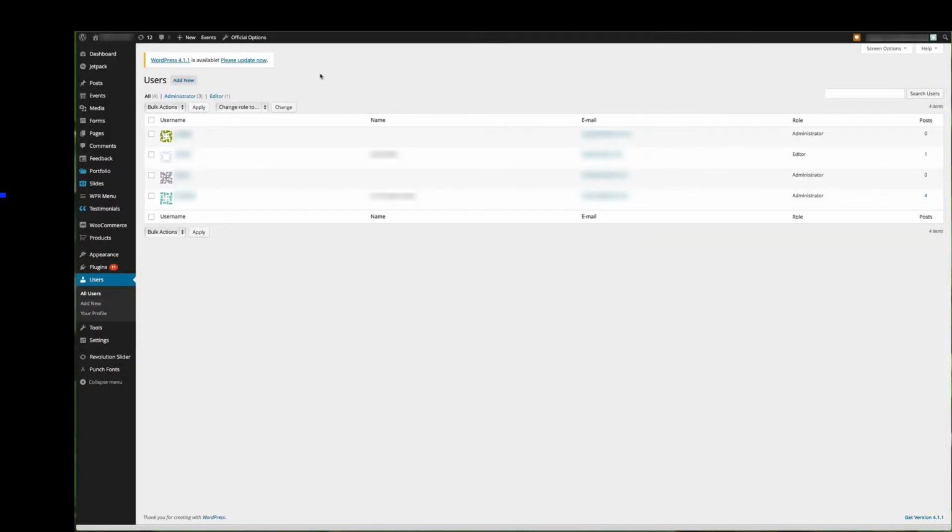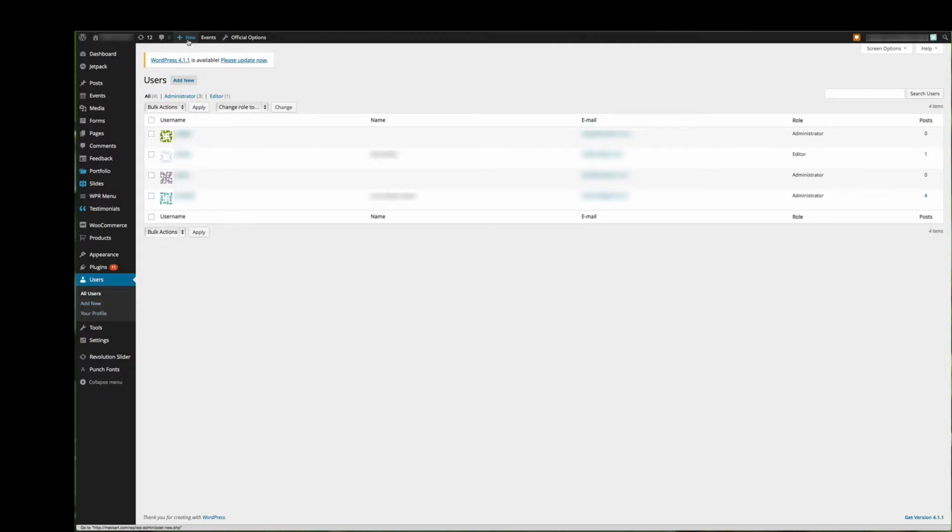We're going to talk about users, adding users, and editing users. So the first thing that we want to do is show you where you can access stuff from. First of all, you've got a user list over here, and you can click on user or all users and you'll get the list that you see here. If you'd like to add a new user, you can add that here, and if you happen to want to edit your own profile, you edit that here.